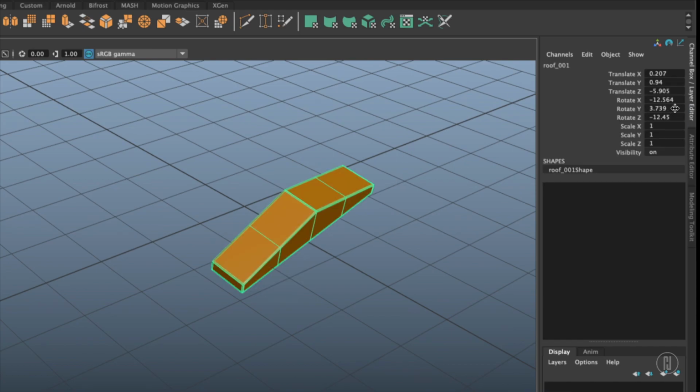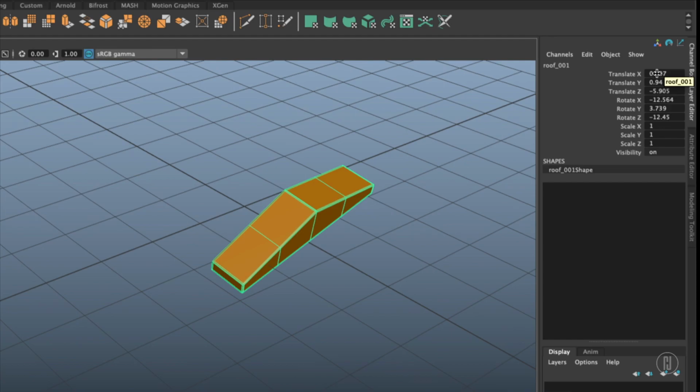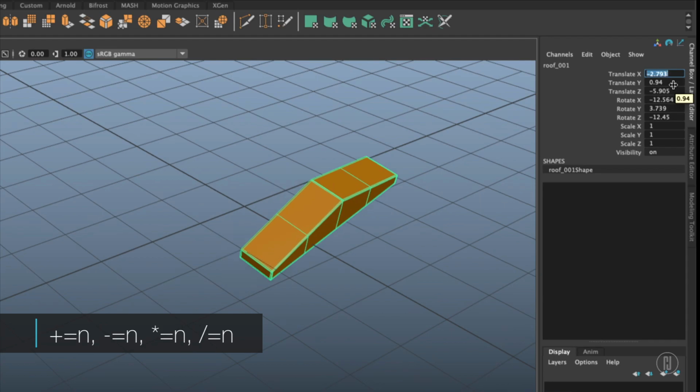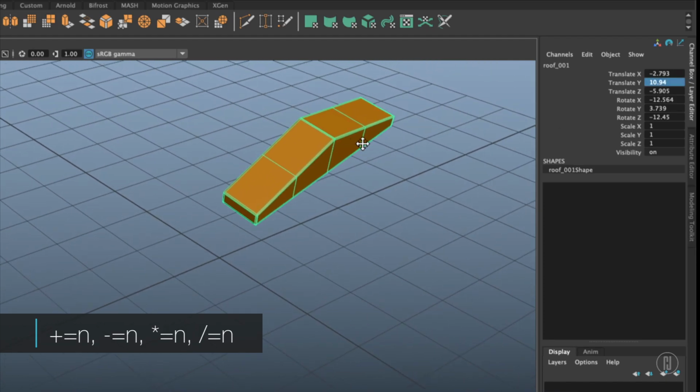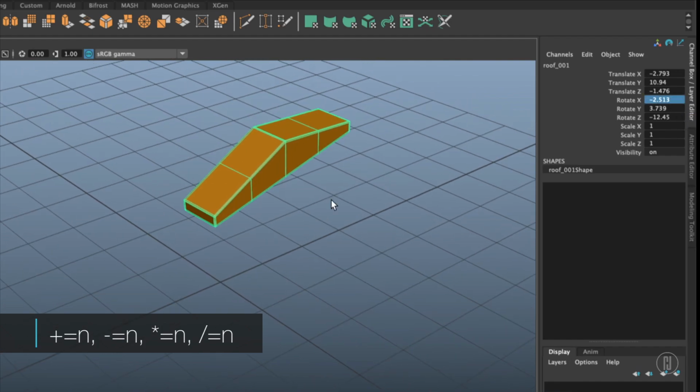It's a bit annoying. What you can do is just click the value and type in plus equals 28, and voila, you are done. You can actually perform mathematical operations inside of these boxes, and it's either minus equals and a value, or plus equals and a value, or multiply equals and a value, or of course divide and equals and a value. So that's plus, minus, multiply and divide operators, equals and your number.